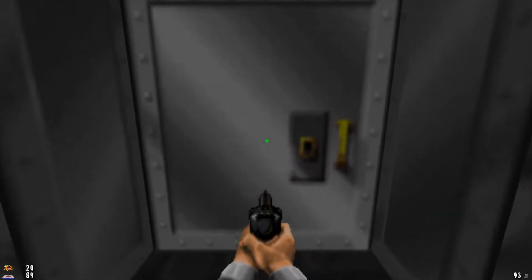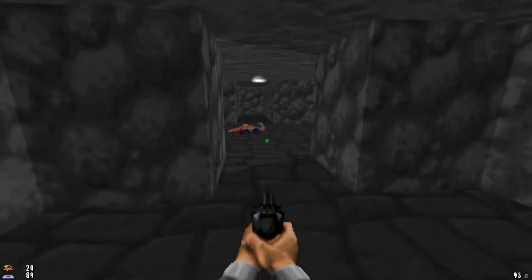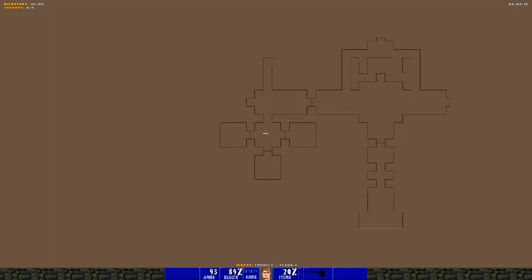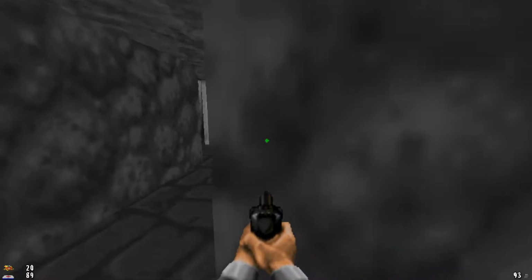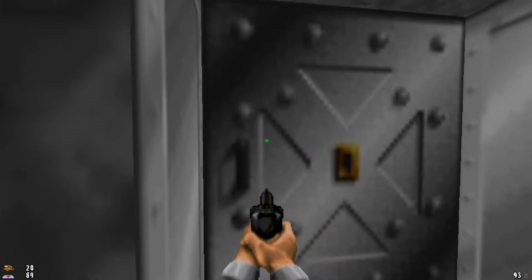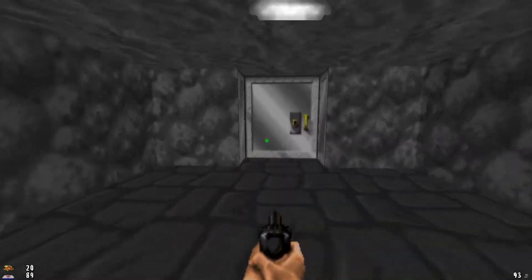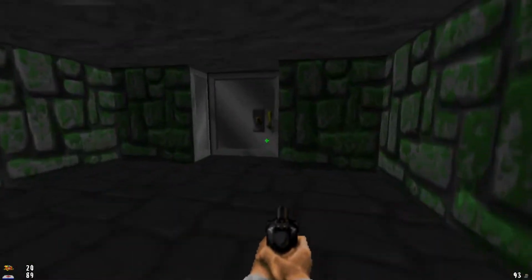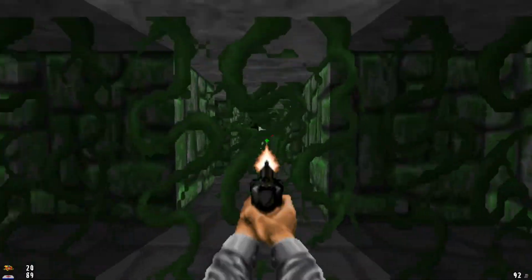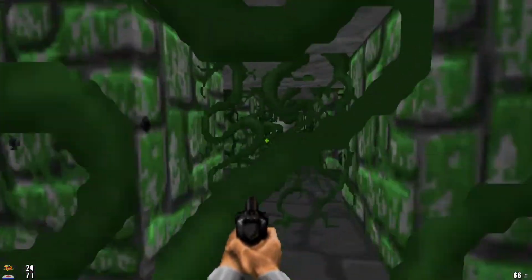Got some of the sound effects from the other one. It's got the sound effect when you pick up the health. Okay, this guy's gonna die now. There you go. Take that, you bastard.